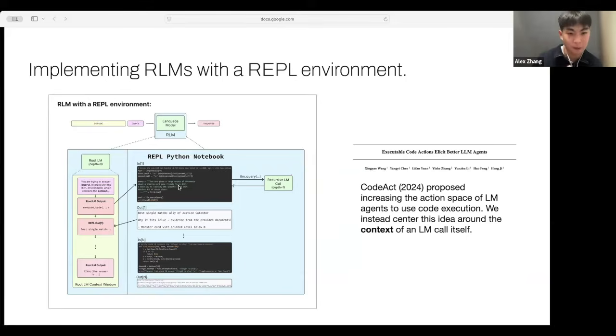For example, what the language model can do is split up this giant context into 100 different chunks. Then on these individual chunks, it can recursively call a language model to look at each of the chunks and give me an answer. That's what this LLM query thing is. This answer is again stored in memory. So this top level language model doesn't see any of this. The only thing it sees is this left side. And it knows that the answer that some other language model gave is sitting in some variable in memory.